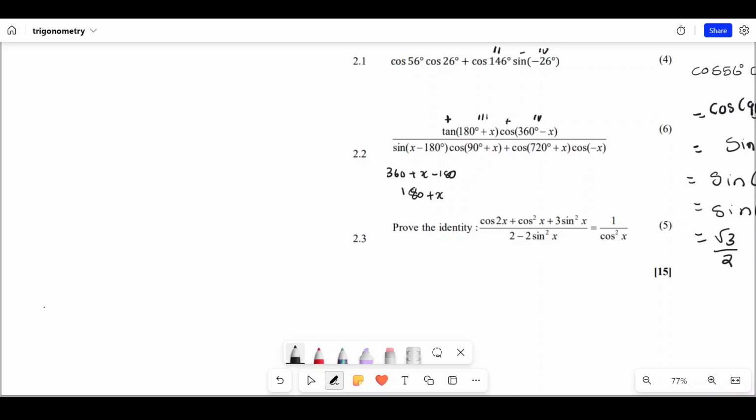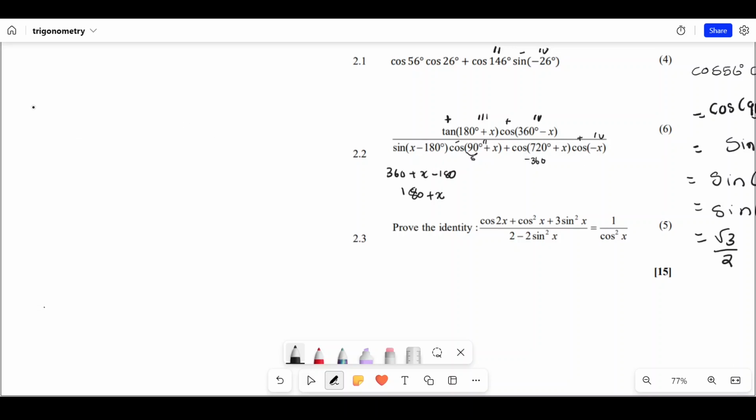180 plus x. Now this one is another reduction formula, but because it's 90, it goes to the cofunction, but this is second quadrant and cos is negative. So this will be a negative sign. It goes to the cofunction now. Now 720 means you simply subtract 360 there. It becomes 720 minus 360, 360 plus x. This is fourth quadrant, cos is positive. So you analyze each one before we write the answer.